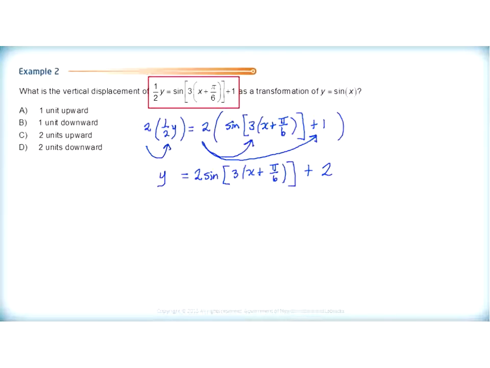The plus 2 at the end gives us our value for D. So D is equal to 2, which represents the vertical displacement of 2 units upward, because the value of 2 is positive. That will also give you the equation of the sinusoidal axis for this graph, which will go through y equals 2. So the correct answer is the vertical displacement of 2 units upward.